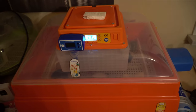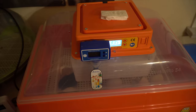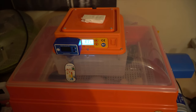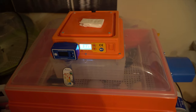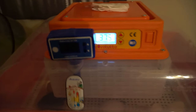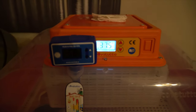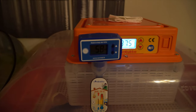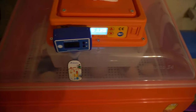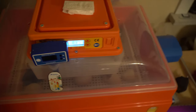It's day 21 now of the last hatching round of the year, and the Albanian chicks hatched. Only got 4 out of 10 eggs, but that's okay, considering they have traveled almost 2,000 kilometers. The last days I lowered the temperature to 37.5 degrees Celsius and I raised the humidity to about 70%. I already checked the 3 eggs that didn't hatch and they even smell rotten, so they won't hatch anymore.